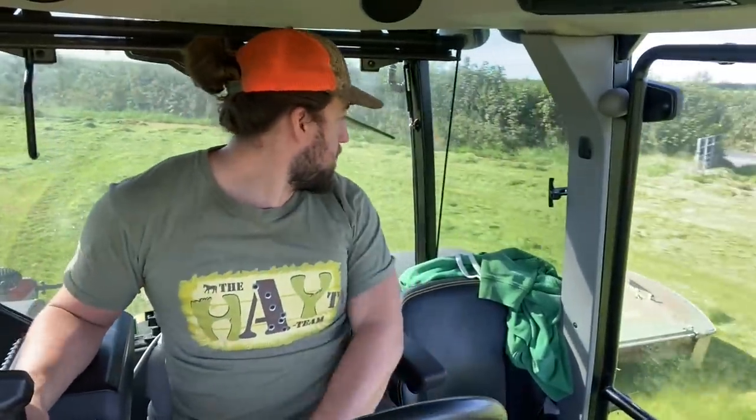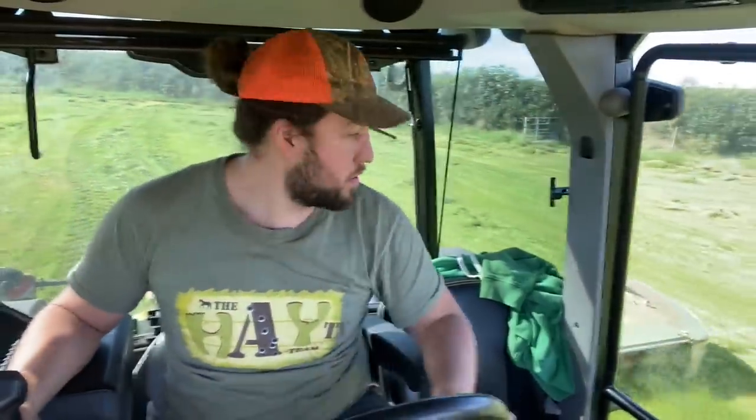And we are last chance saloon, trying to cut whatever is left we can, because basically we've had enough. So what doesn't get cut this time, there's a whole heap going to get flailed. One, because we've got no choice. Two, we're just fed up waiting for weather windows. So we're just going to put it back in as a green manure rather than baling it up.